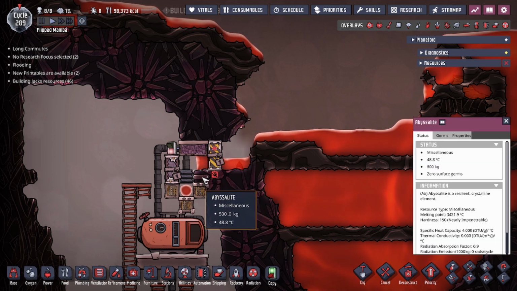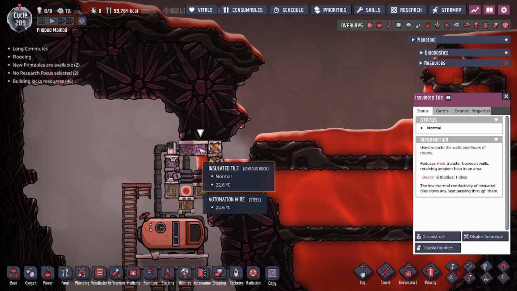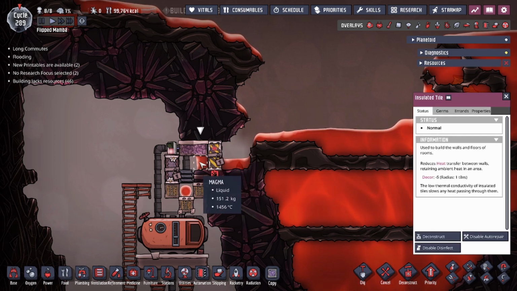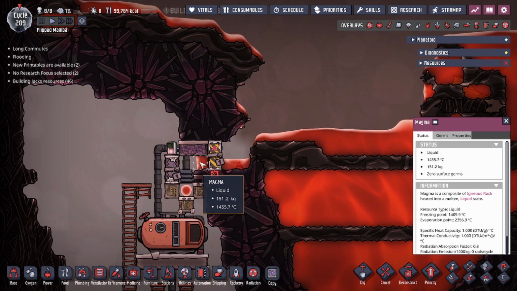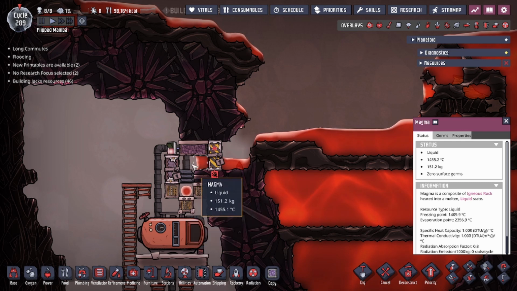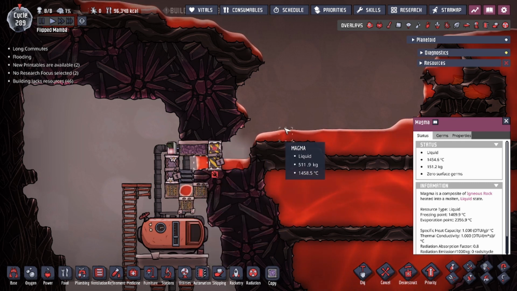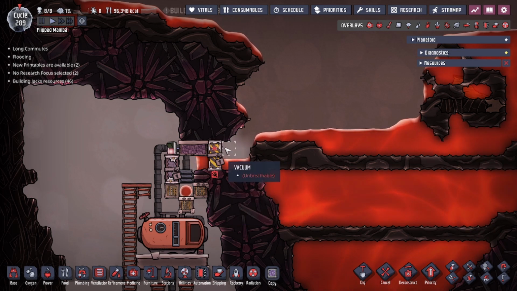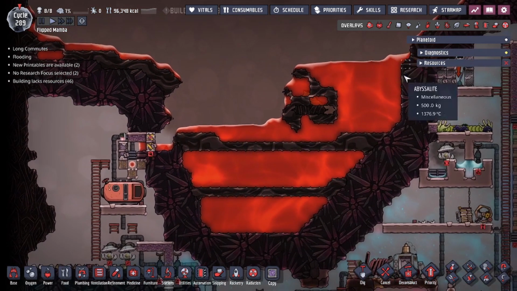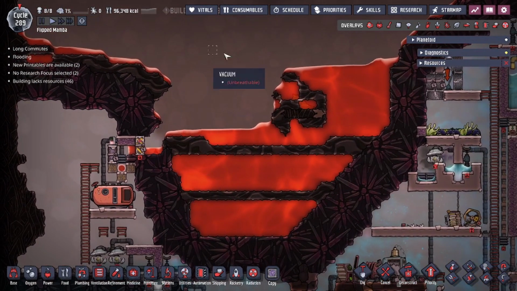The abyssalite started off at 30 degrees when this started, now it's heated up by 12 degrees. And because of that, and the insulated tile touching the magma, this is going to slowly tick down, and the moment it becomes igneous, it's going to solidify, allowing the gas to expand. So that's actually another reason why we needed this door there on the automation switch. And very easily, in the case that you have more magma, the door is going to be able to withstand the temperatures, so you can allow it to accumulate.